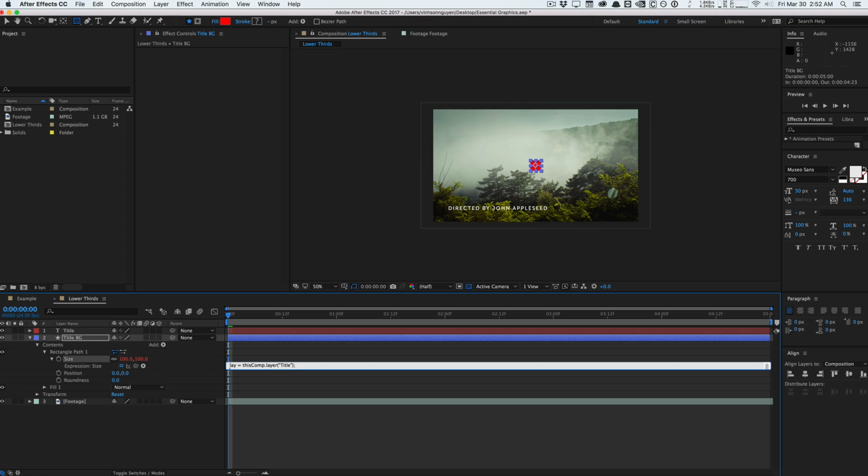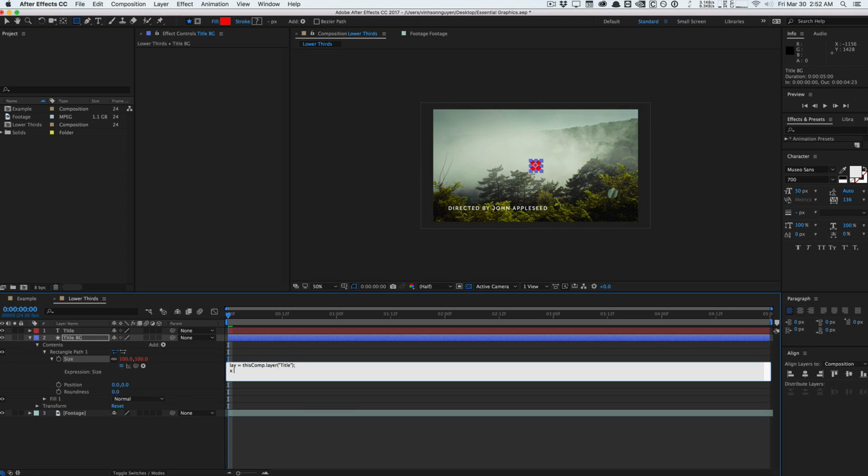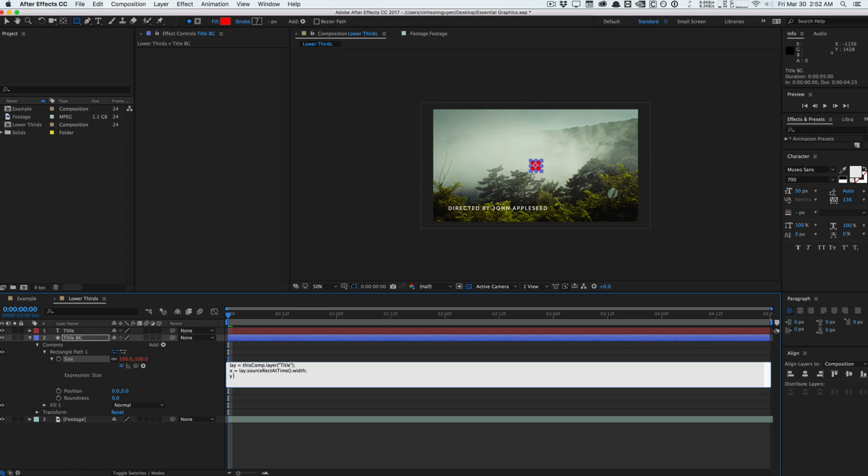So we're creating a variable. Then we type in X size, which equals layer.sourceRectAtTime().width, and Y equals layer.sourceRectAtTime().height.